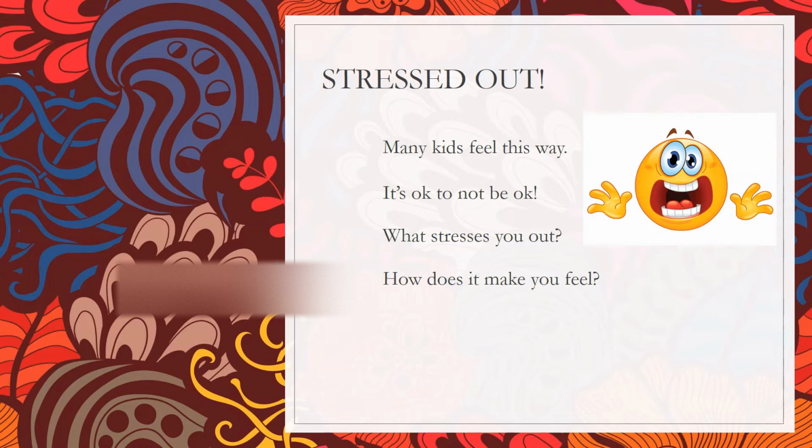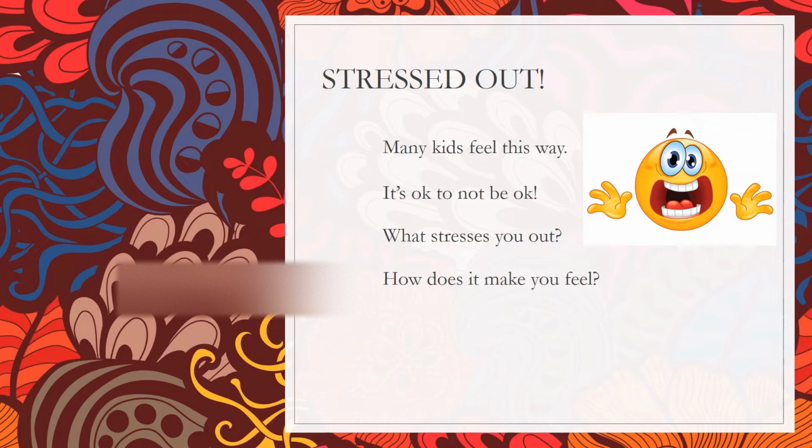That's a big thing that we like to say a lot in mental health, is acknowledging the fact that you're not okay is not a weakness, it's a strength. So then we'll talk a little bit about, what stresses you out? And I'll encourage the kids to share, what are your stressors? What makes you feel bad? And surprisingly, they all have a lot to say. So we'll talk about that for a while.